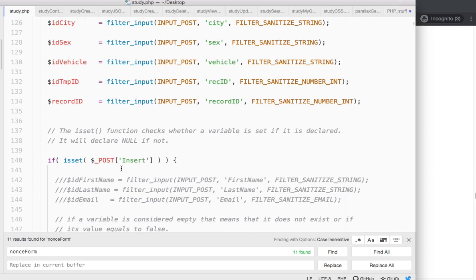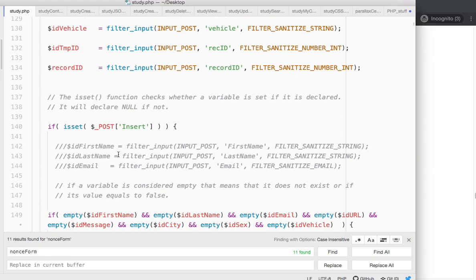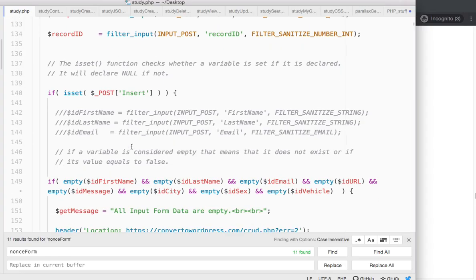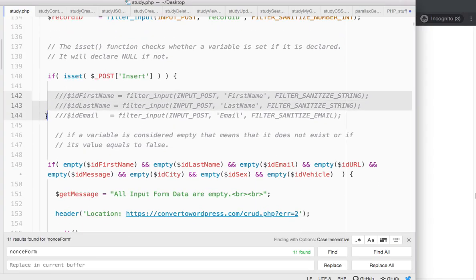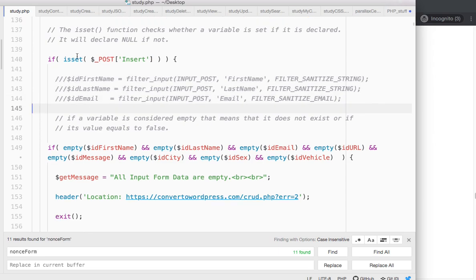Okay. Then here's the part. When you insert, I put this here because it was for something that I was doing before. In real life, you can take all that out because when you have too many comments, it doesn't really slow it down. It just looks a little messy. So what happens is now it says, oh yeah, it is post, and I did hit insert.